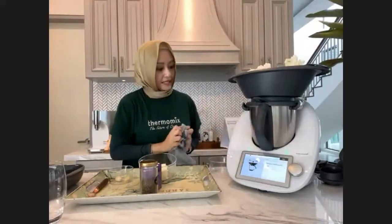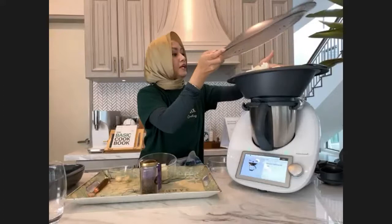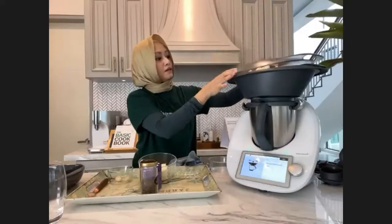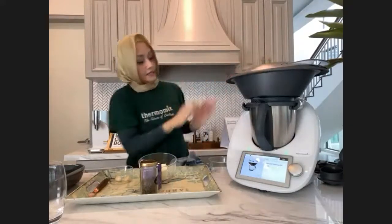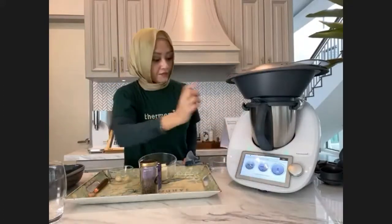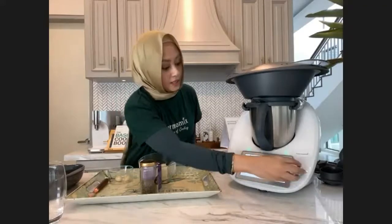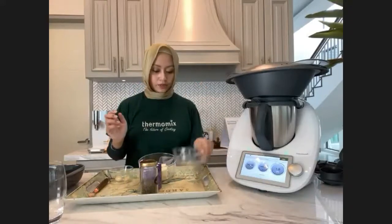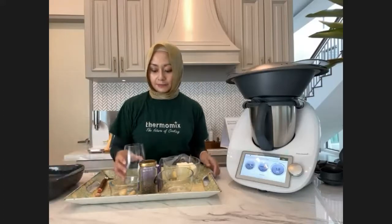Secure the Varoma lid and make sure you still have about 20% of space for the vapor to circulate properly. In 15 minutes — already set here — I just start steaming. At 15 minutes, just leave it. Even if you're indoors, you can leave it to cook — don't worry, it's safe to do so.